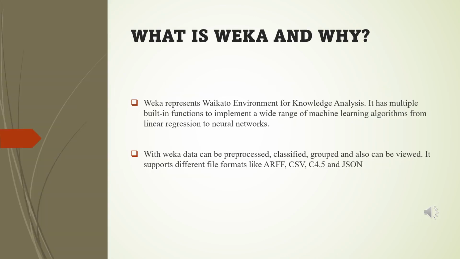What is Vecka and why do we have to use Vecka? Vecka represents Vecata environment for knowledge analysis. It has multiple built-in functions to implement a wide range of machine learning algorithms from linear regression to neural networks. With Vecka, data can be pre-processed, classified, grouped, and also can be viewed. It supports different file formats like ARFF, CSV, C4.5, and JSON. So any person who does not know how to code can implement all the machine learning algorithms using Vecka platform.